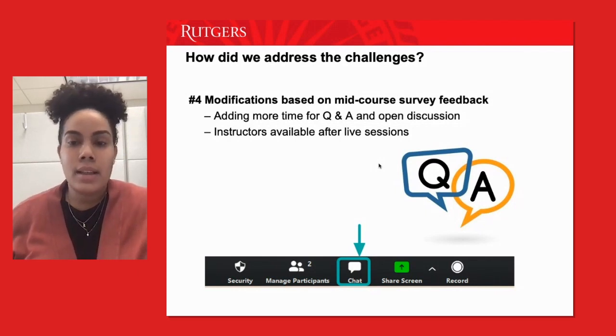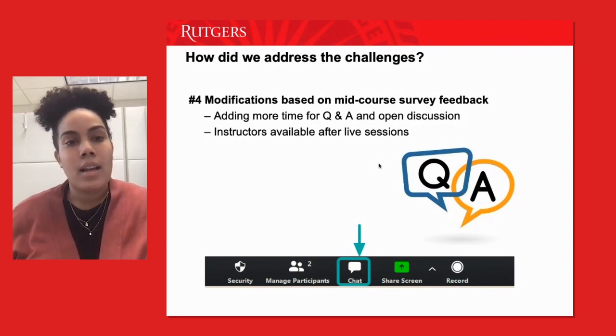Now, one of the things that we did during this course that we didn't do in previous courses was that we implemented a mid-course survey during the second live session. This took about maybe 5 to 7 minutes at the end of the second live session. We quickly added a few questions into the chat box, and this worked out very well, where nurses were able to respond to those questions using the Zoom chat box. We were able to get their feedback very quickly, listening to what worked well, what wasn't working well, what they wanted to see next, and what we hadn't offered that maybe they wanted to see in the last 2 live sessions that we would have with them.